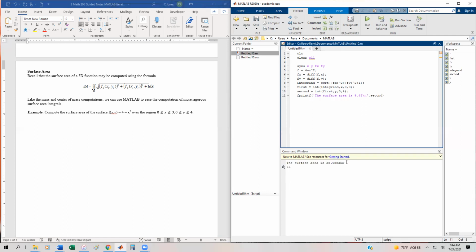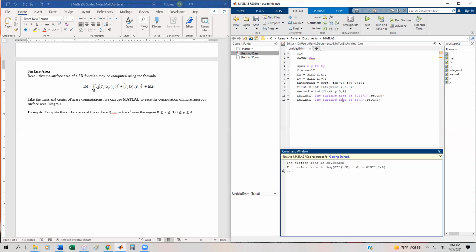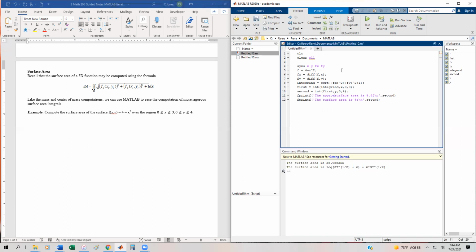All right, so here's our surface area. Now let's see if we can get an exact surface area. So I'm going to copy and paste this, and I'm just going to change this to %s. Get rid of the 0.6f, and let's see if we can get the exact surface area. We may or may not, not sure. All right, and it does give us the precise surface area for this. So we can say the approximate and the exact. That way, if we want either of them, we can go ahead.